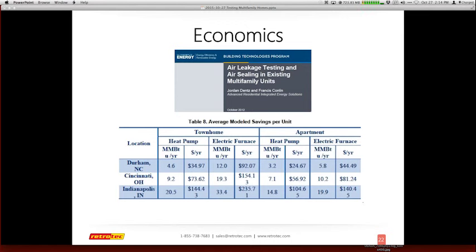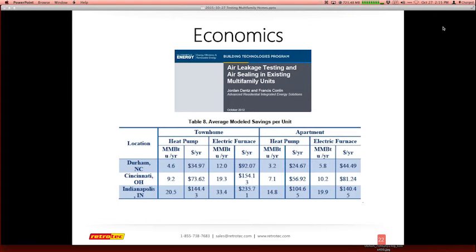This is a great article that goes through three cities. They did some improvements on each one of these and tried to explain, some of them had heat pumps or electric furnaces, and overall, what were their savings per year? You can see that there wasn't anything to write home about, but these were significant for these families themselves. In Indianapolis, to save $235 a year is actually a significant saving.